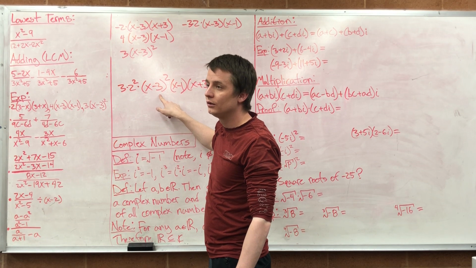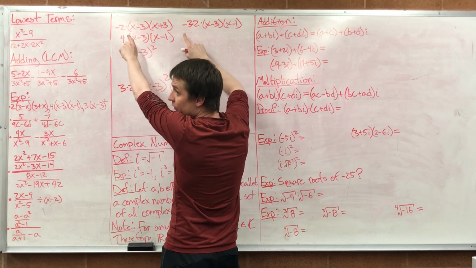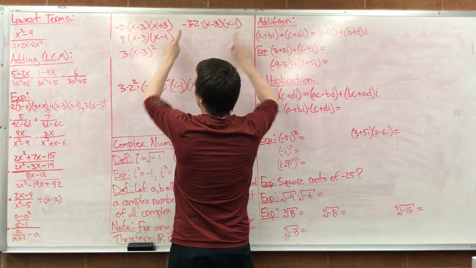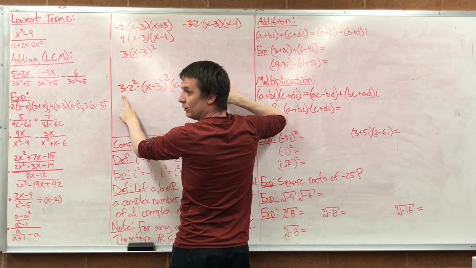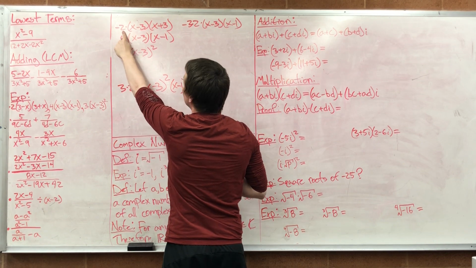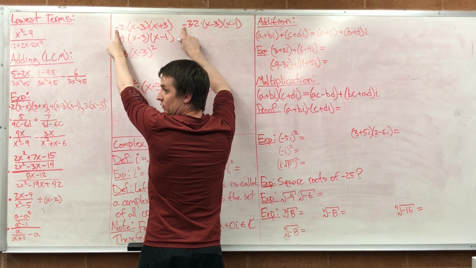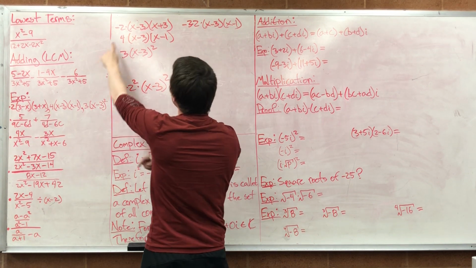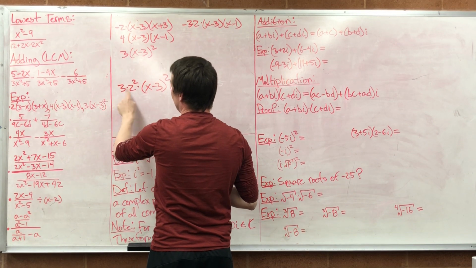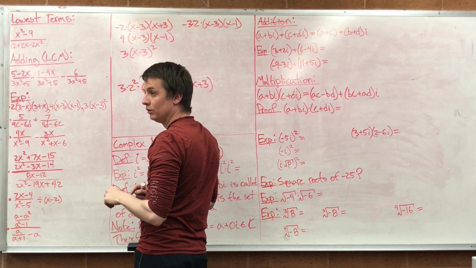It does, but I don't understand why the 2 would disappear. So you're saying you don't see how this times this gives me this? I don't see how that 2 is in the bottom one. Okay, so negative times negative gives me positive 1. So my negatives are gone. 2 times 3 times 2 is the same thing as 3 times 2 times 2. We have 2 2's. It's 2 squared. 4 is 2 squared though, on its own.